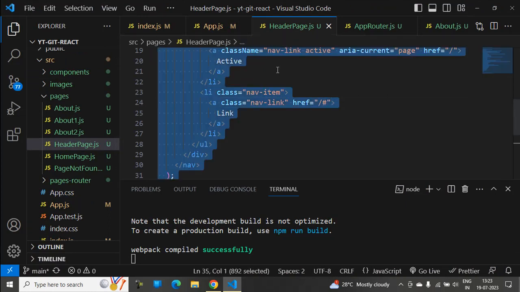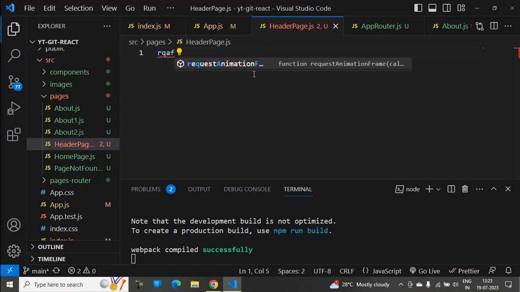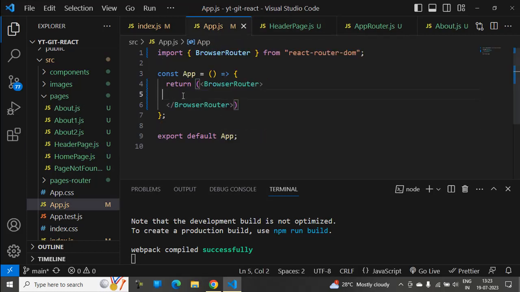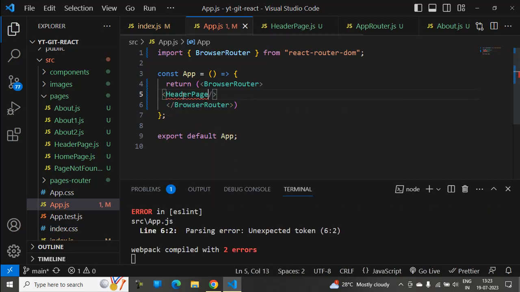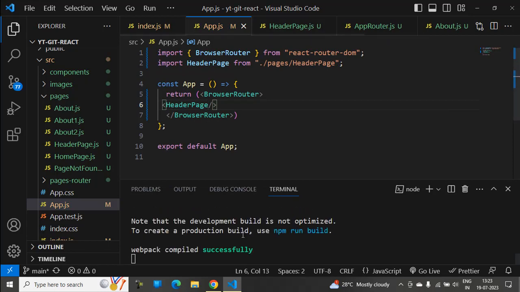First of all, we need to create a component with RAFCE here, then we should access it in this file. Import it, and the header page is showing.